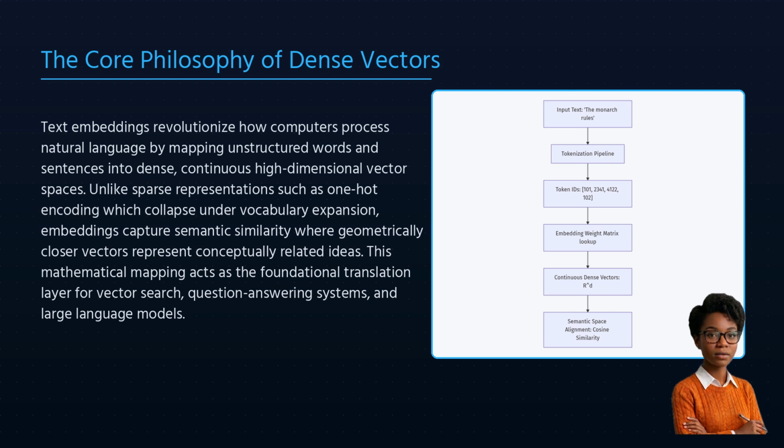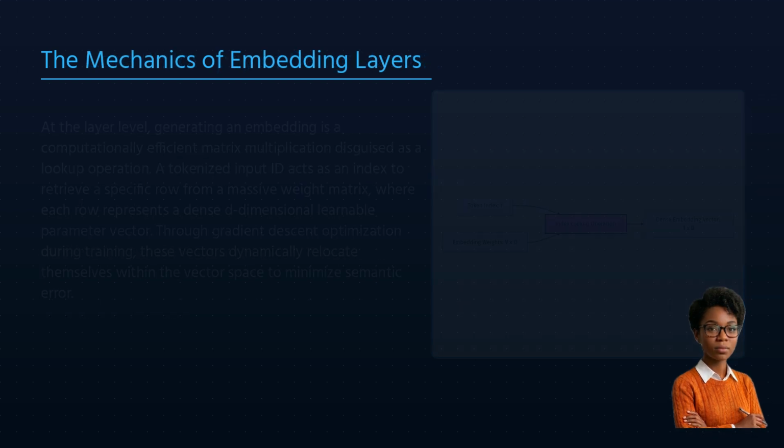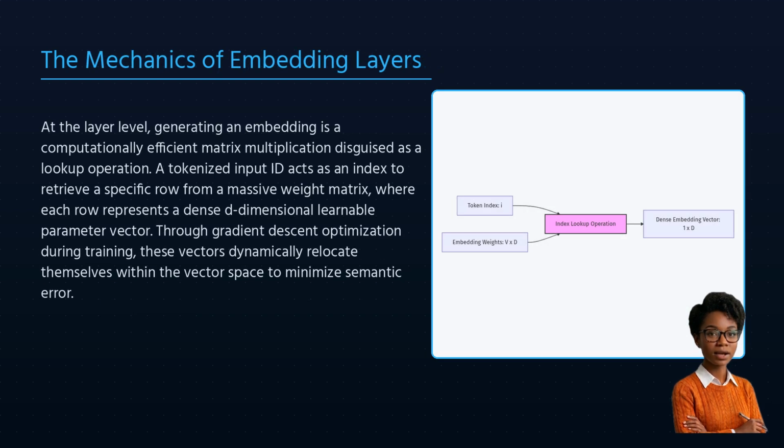In this lecture, we will deconstruct the mathematics, look closely at the underlying tensor transformations, and analyze how retrieval models weigh semantic similarity. Grab a notebook, because we are moving beyond high-level abstractions straight into the structural mechanics of deep learning representation. To understand how this operates under the hood, let us look at the embedding layer of a transformer.